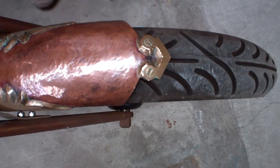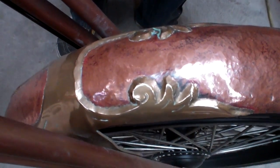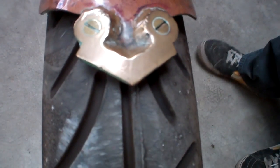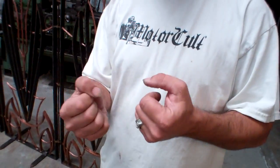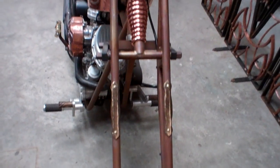The front fender, I tried to carry off the same filigree that we were using on the gas tank. And then for them, we used this shape here on the tip, which was one of their big developments back in the day, when the pistols would break in half so they could load the shells in and then you'd snap it back together. I don't know what the official word of that is, but that was their little hinge mechanism. We threw that in there.